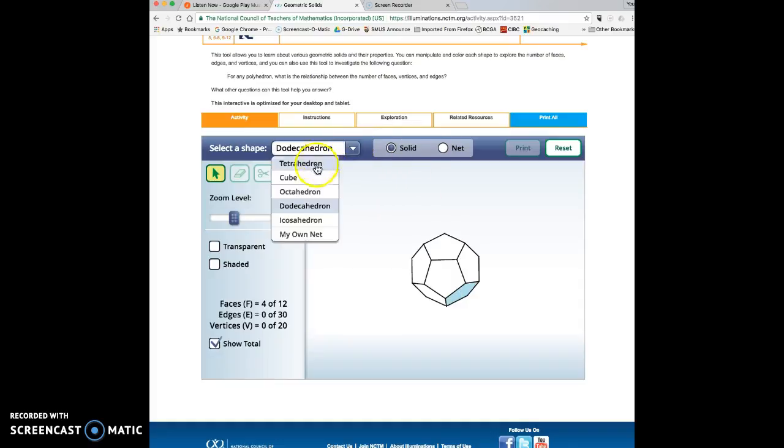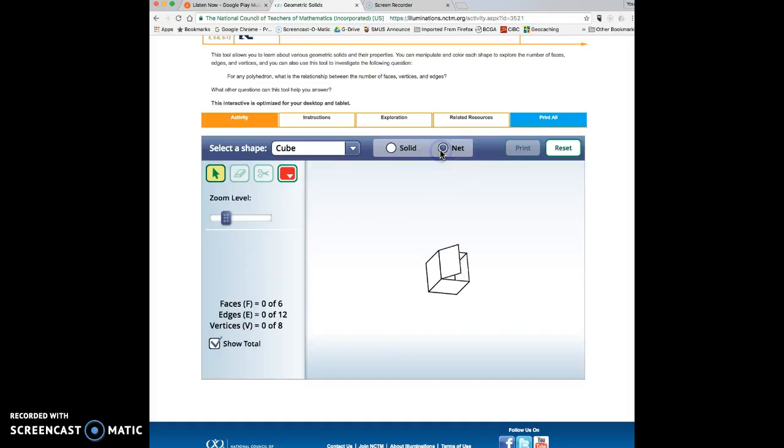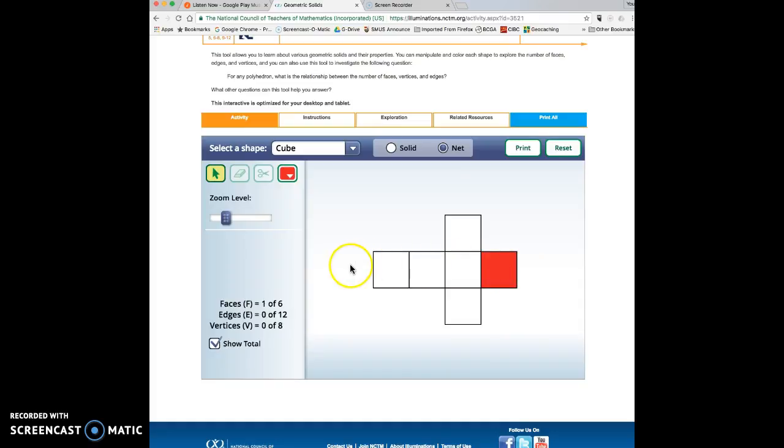There is more than one way to unfold a shape. For example, our cube here is unfolded this way, but we could also take this piece here, the red piece, and move it. Whoops, that's not going to work. We could take the red piece and move it over to this side and it would still fold into a cube. So there are a number of different ways of arranging a cube, and that's one of the things you're going to explore in this section. So would it still be a cube if we took this red side and moved it so it was over here? Would it still make a cube? So have a look. You can play around with this a bit.